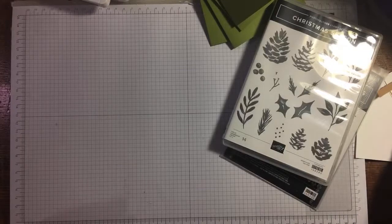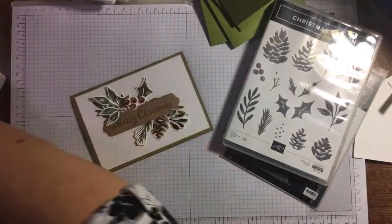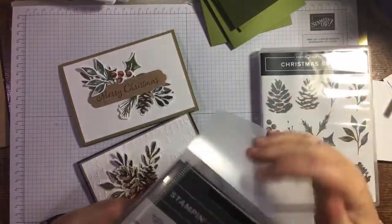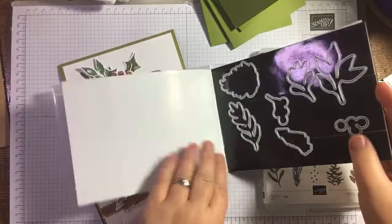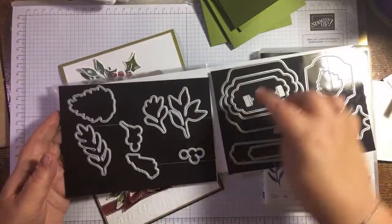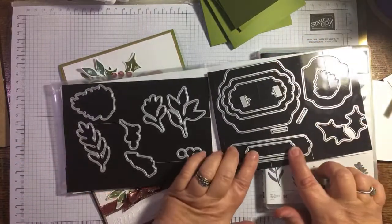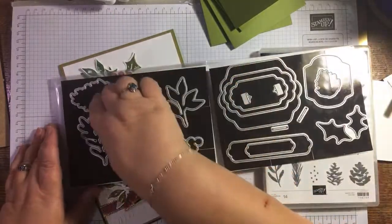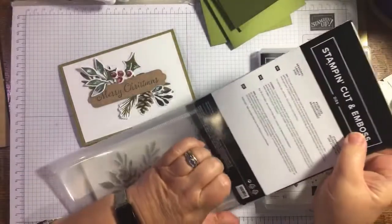Oh, that coffee's good. Right, so I have kind of made a couple, but I thought I'd show you how, if you want to do this kind of card batch. So I've done this one using the dies. They're seasonal labels dies. Has anyone got these? And like me, not really made a lot of use of them yet. So look at these layering dies, aren't they fantastic? But I've just taken the smallest one of these and the largest one of these for sentiments. And all these leaves and pine cone shapes, I've used them, but I prepped that because I don't really like using my die cutting machine on camera.